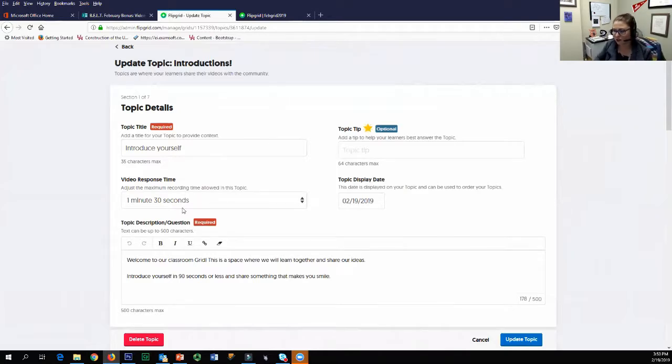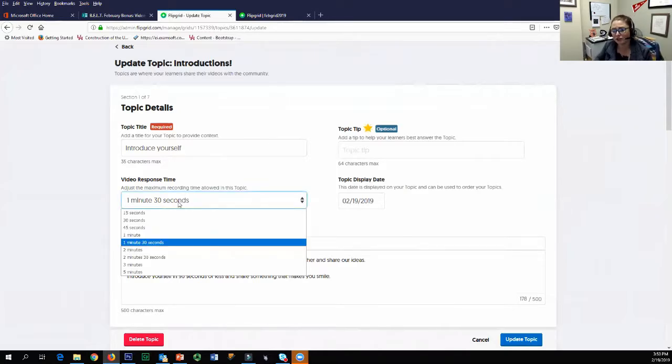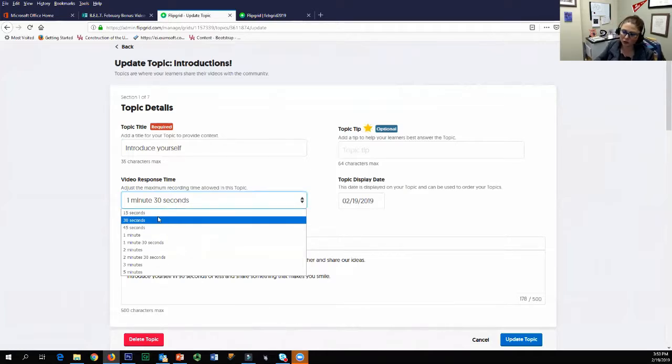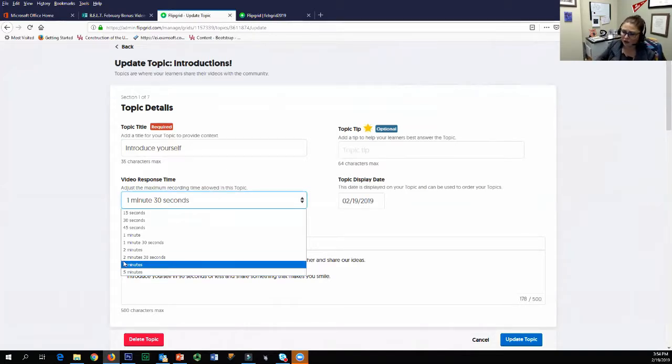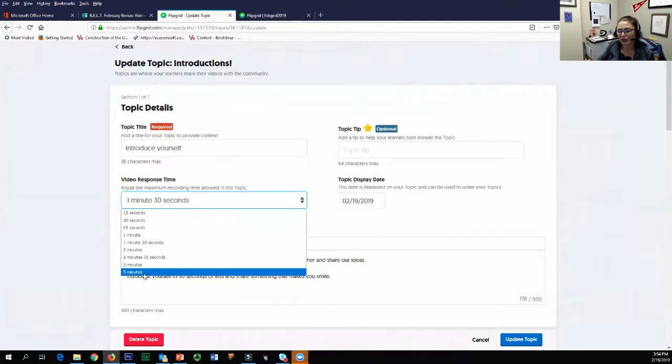Now, video response time. When Flipgrid had just started, the free version where you just sign up, you were allowed to have only 30 seconds of video. Once Microsoft took over and now we have the educator login, you can have as much as 5 minutes, but no more than that. Okay, and the 5 minutes is more than enough in a video discussion. Otherwise, it gets boring and lengthy, and this is the amount of attention one can give to one video if you have to look at 10.